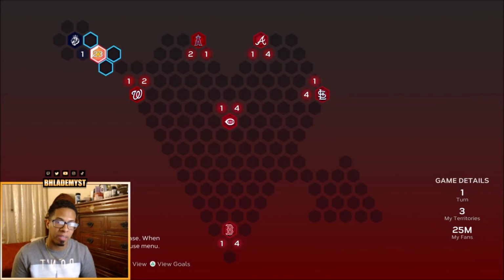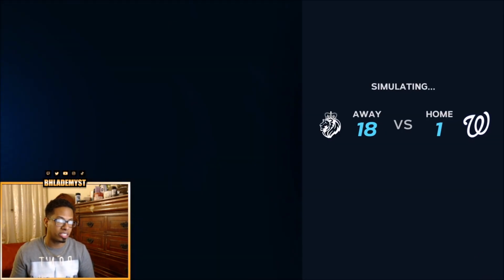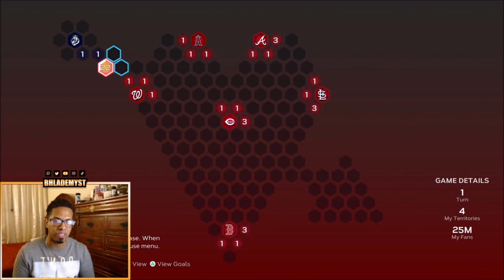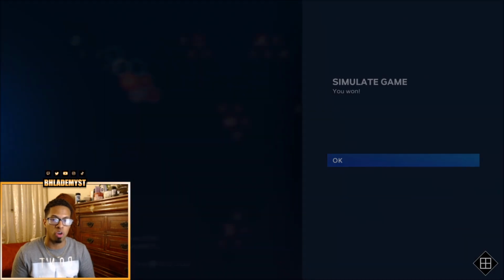Our first step is going to be straight after the Washington Nationals. If you fail the simulation, like I did right there, just restart until you get the perfect simulation. Once you do end up with the perfect simulation, you are going to most likely face them on veteran difficulty and head on to the very next stronghold as well.